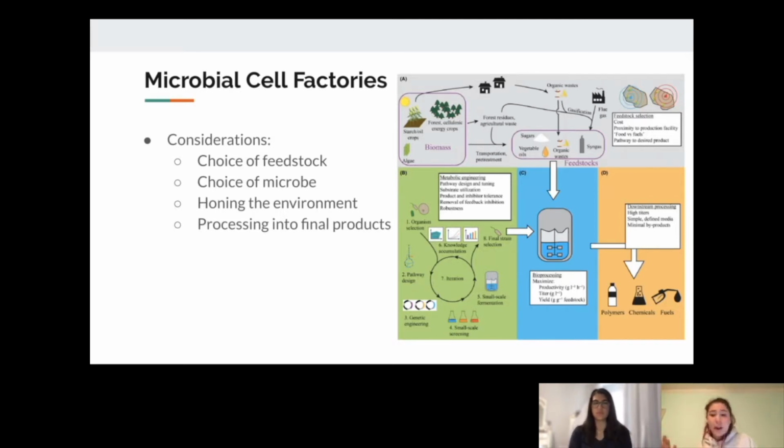So the last thing to consider is that we must consider conversion pathways from the product of microbial cell factories into the desired final product. In many cases, microbial cell factories, while very useful at producing large quantities of simple products, can't create the more complex desired products themselves. So an essential part of the industrial biotech model is finding chemical conversion pathways of these readily available precursors that the microbial cell factories produce into their desired final products. And we'll take a look at that with a couple of examples later.